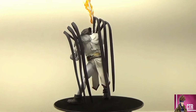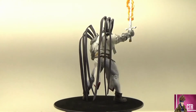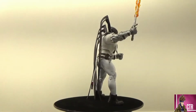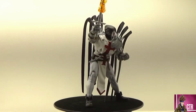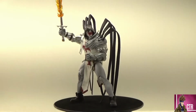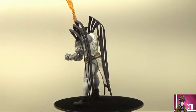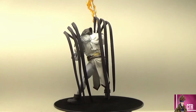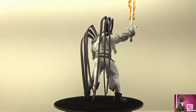Alright, here is our Suit of Sorrows Azrael, looking badass. I really like this figure. The color scheme on this figure compared to the original one, the red one, looks a million times better. His cape or his streamers or whatever you want to call them look really awesome. They stand out way more with the white on black versus the red on maroon that we've seen before.